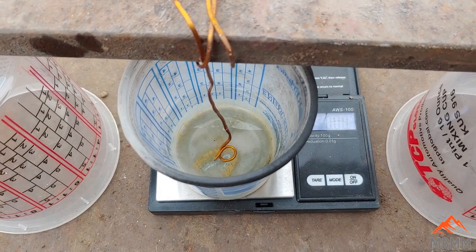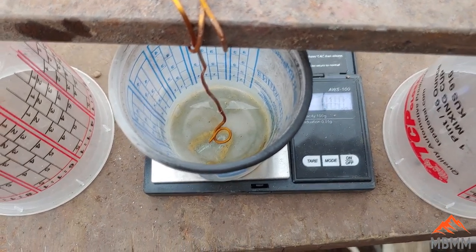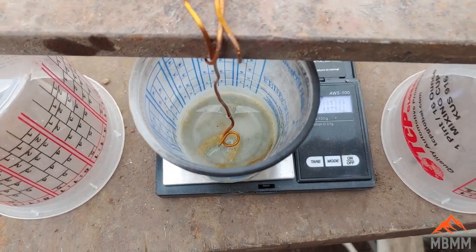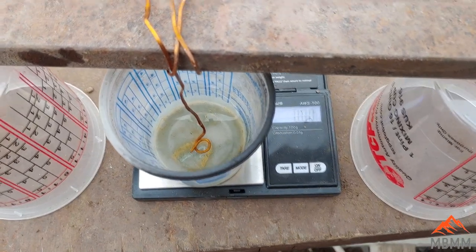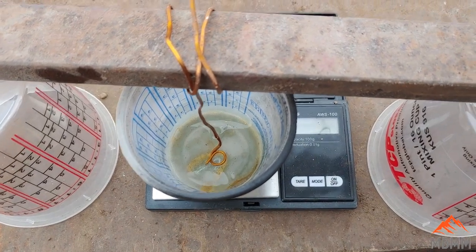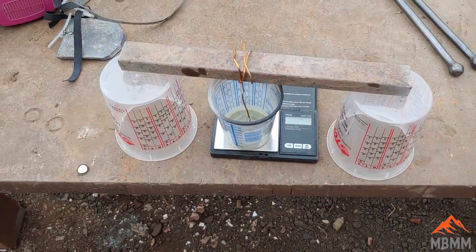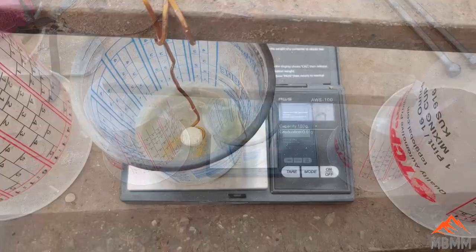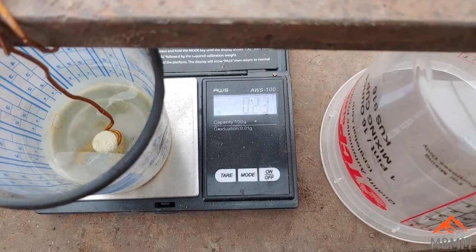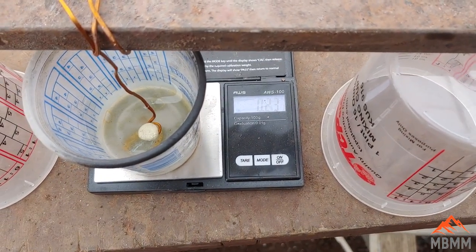So when I put that gold bead on that little loop on the wire, the water level will rise a little bit, and the gold is going to displace the water, and we can weigh the amount of water that we displace. Then we can divide the original weight of the button by the water weight and get a carat value, or a percent gold and silver value. So there's our little gold bead sitting on that little wire platform, and you can see the weight on the scale is 0.23 grams. So we've displaced 0.23 grams worth of water.